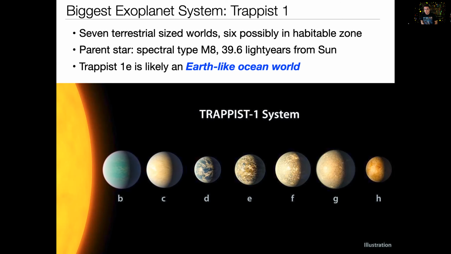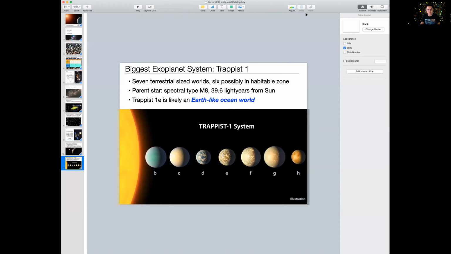That is something that's going to require lots more exquisite observations to confirm, but if true, it would be the first world that we think that is true for. So if you go reading the news about Trappist-1, you will first hear about the large number of planets, and then the second news cycle was about the possibility of there being a water world there. Okay, so those are a couple of systems for you to think about.